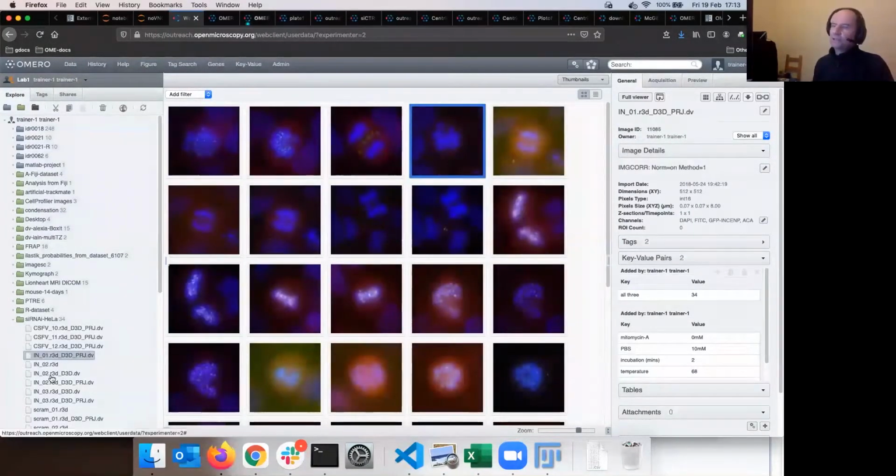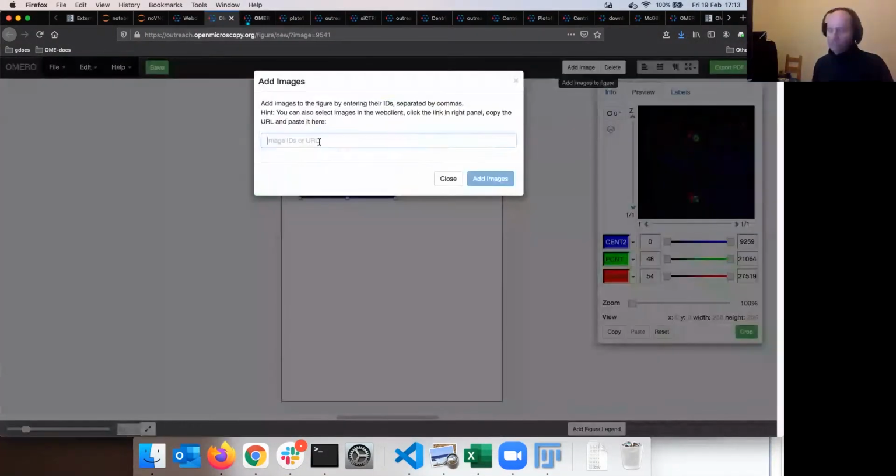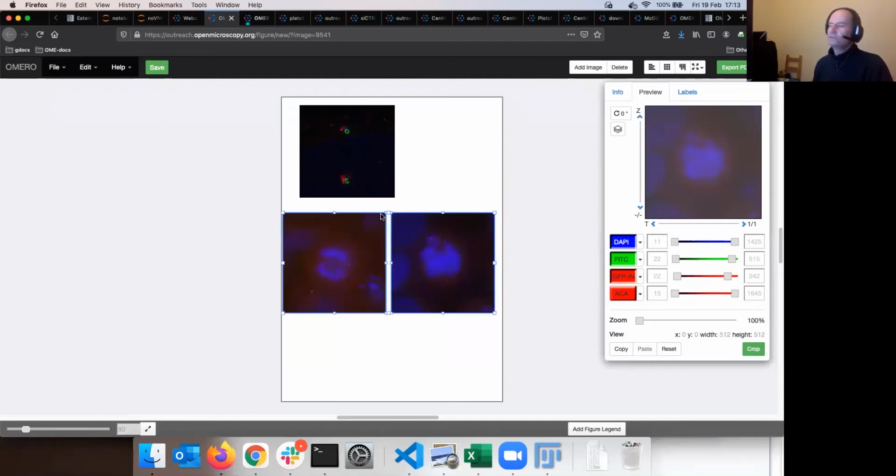To add the second image or more second images, I select them all, and then in the top right of OMERO Web. Okay, so you have to go back to OMERO Web because you cannot do that addition of new images to the existing OMERO figure from OMERO figure itself. You have to switch the tabs and go back to OMERO Web, select the new images which you want to add, and then use this link, which looks like a chain, and copy the link to those images, and then again switch the tabs, say add image, then paste the link to those two images and add those two images, and then you have the mixture of those two. Did you catch what I was showing?